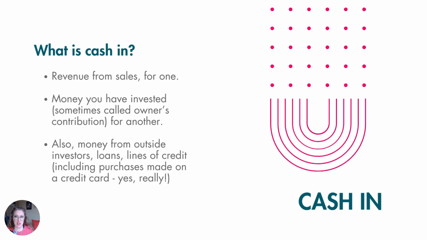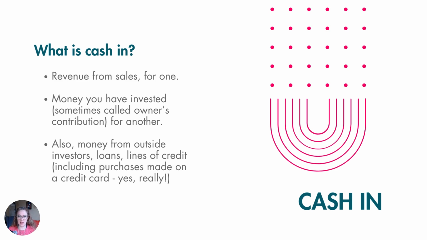The first element of cash flow is all of the cash into your business. Now, when we say cash, of course, in ye olden days of running a business, you might have meant the actual paper money. But cash is just the catch-all phrase that we use now to talk about all of the money coming into your business, no matter how it's paid, by check, by credit card, no matter what. But the number one way that cash comes into your business, of course, is through revenue and sales.